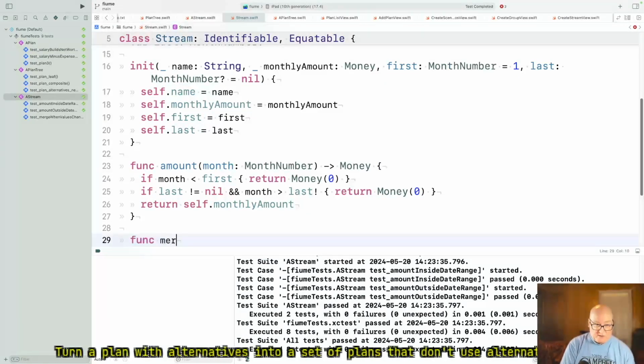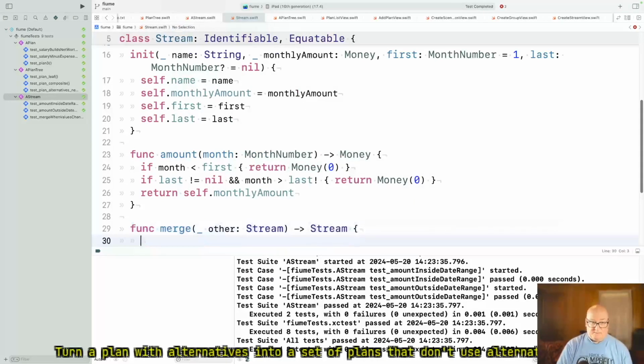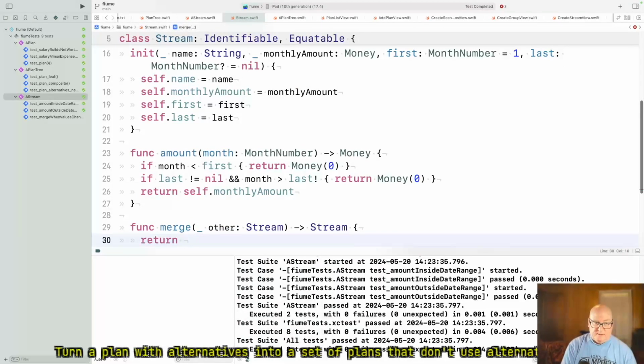And then we have a mock merge takes a stream. I'll say other is a stream, returns a stream. Okay, and let's return, oh, let's just return self for now.